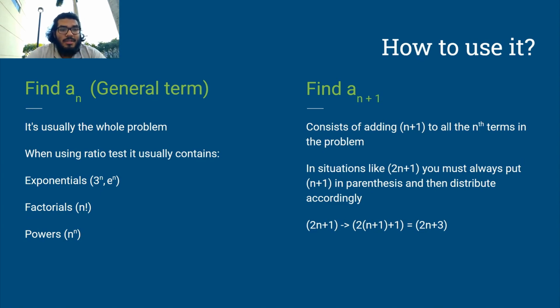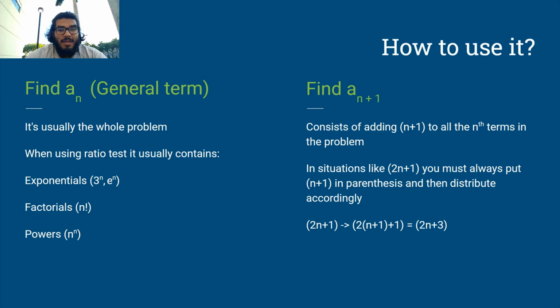N factorials are very easy once you get the hang of them to factor out and cancel, and also n to the powers of n. There's also another test known as the root test, which works well if you have multiple factorials of n or exponential values of n that would cancel out. But I'll teach that in a later video.